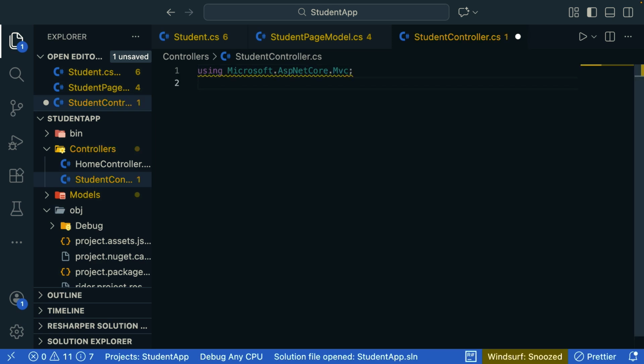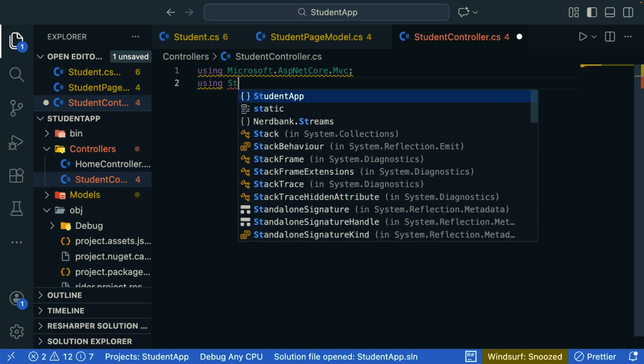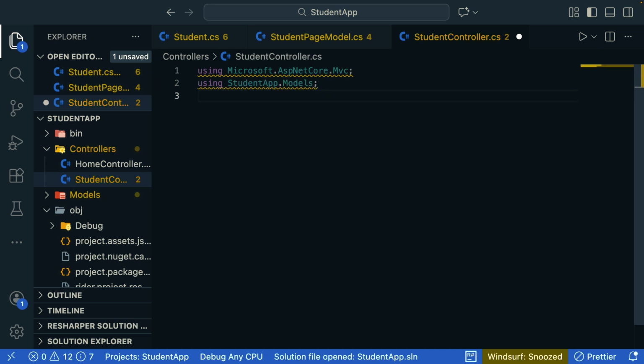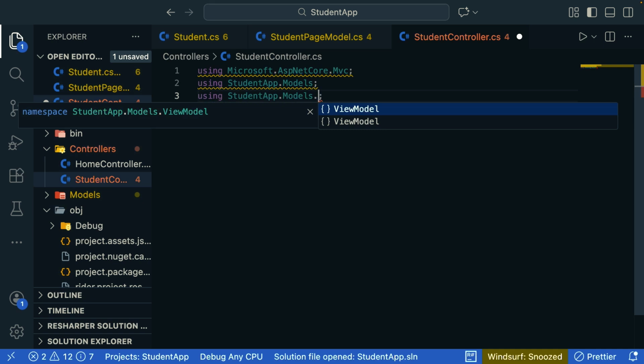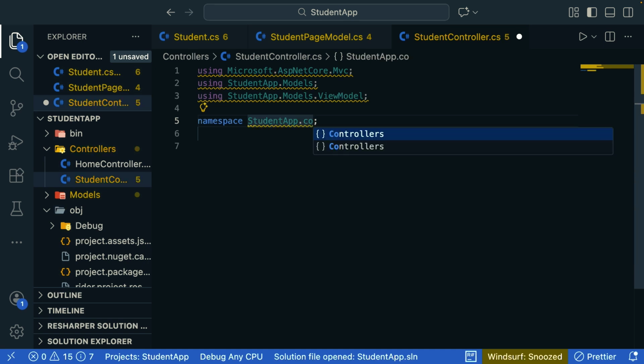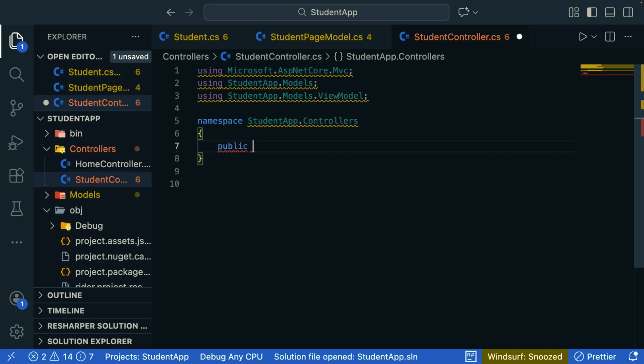Then we're going to use models. So using StudentApp.Models. Then we're going to use the view models too, right? Same thing, but it's inside ViewModels. So now namespace StudentApp.Controllers, public class. Let's name it StudentController.